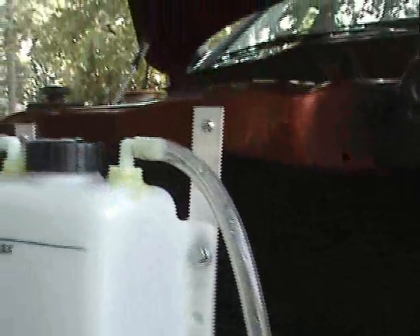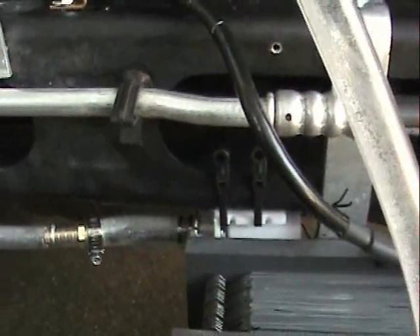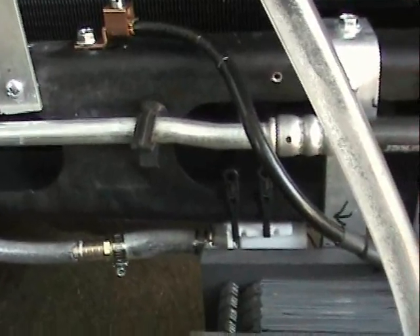I've gone ahead and shortened my feed tube going back to my bubbler to give me more of a direct flow to that. And coming out of the bottom of my reservoir bubbler, I've installed a little pump. I don't know if you can see it — it's just a little bitty pump I picked up off eBay. Seven liters per minute, draws like a third of an amp. Real small pump. I don't know how long it's going to hold up — the electrolyte will probably eat the impeller up. Who knows, we'll see.